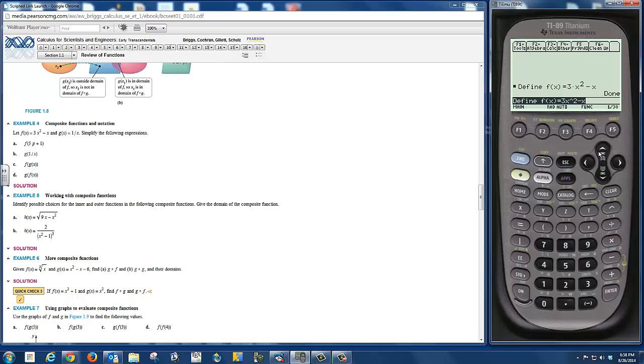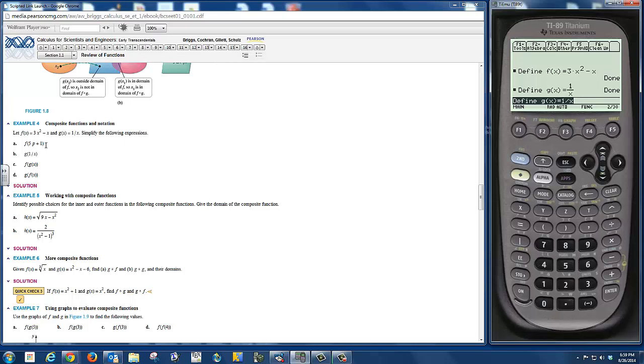And we will also define g. Now by the way, since define is already there, you could actually go in here and use the arrow keys to just change things as you need them. So you can backspace and change that to G, and backspace over this and change that to 1 divided by x. That's another way to do entry when you're using the same things over and over again. And enter.